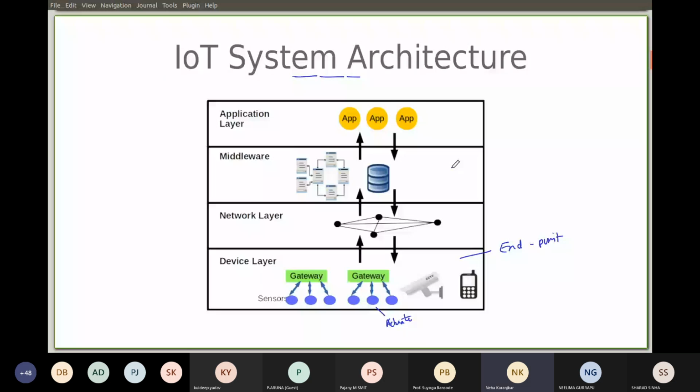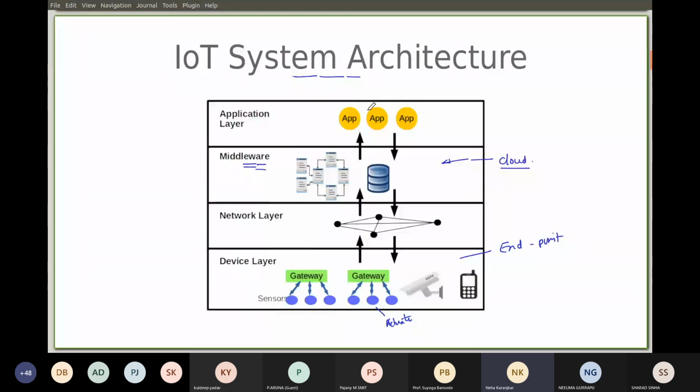So the purpose of the middleware layer is to aggregate all the data and to serve as an aggregator of all this data. So let's say all the data is collected on some cloud platform. This could actually be a local server. It need not be on the cloud, but let's take for our example, this could be a cloud server. Let's say this is on some cloud platform, which is collecting all the data, filtering out some things, processing that data and so on.